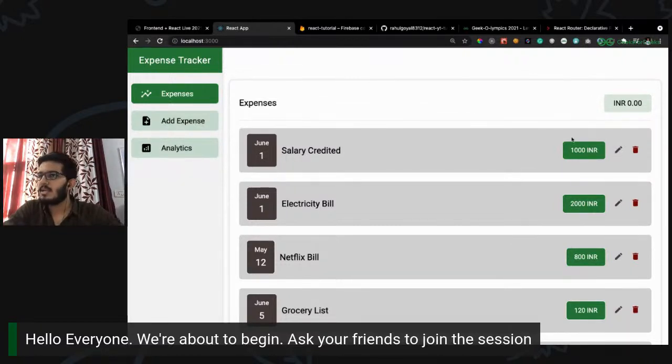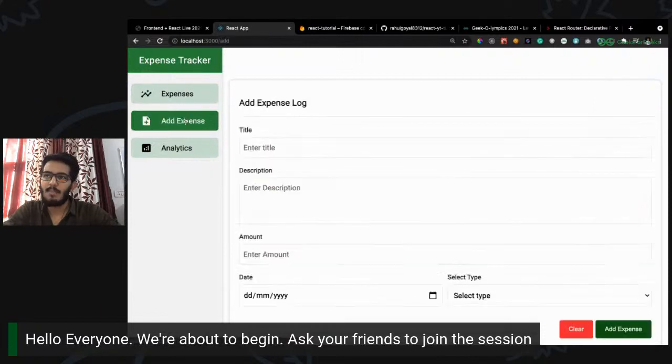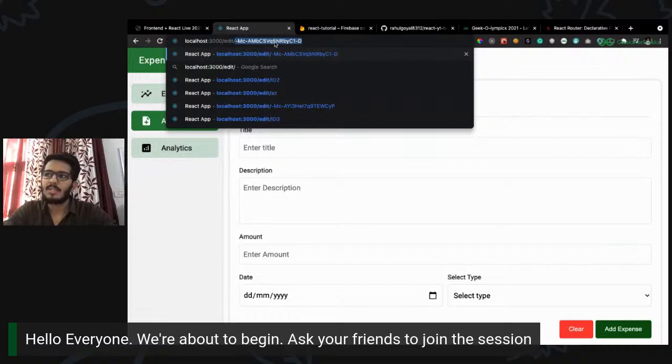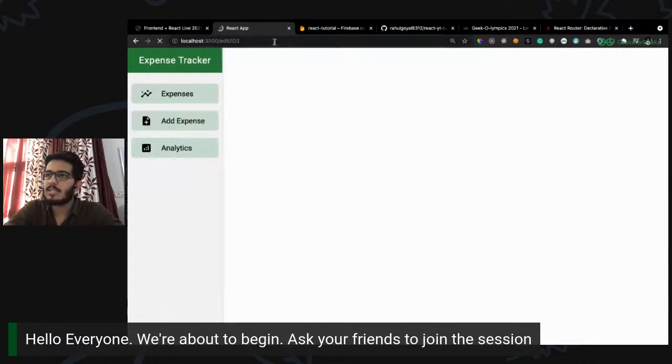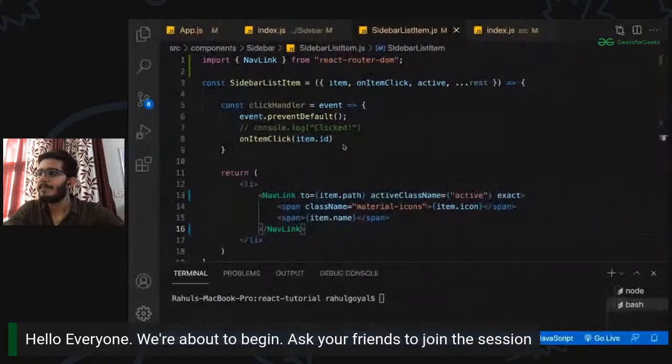Let's say if I click on this edit, I want to redirect it to the same page, this page, edit, but with a different route. The route may be edit slash maybe the ID of the thing, right? We can make use of additional parameters or query parameters, but let's stick to this. So I want to redirect it to slash edit slash ID2, or it can be any ID relative to that particular list item. If I click this now, no component is being rendered, right? Because I have not defined any particular component relative to this route, right? So we can define a component here.